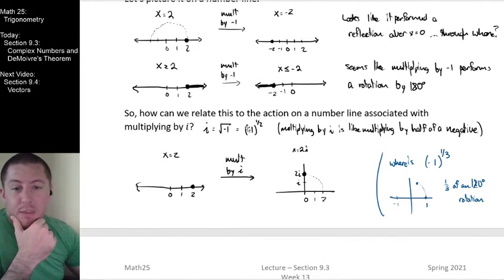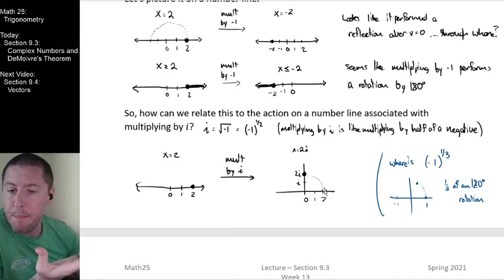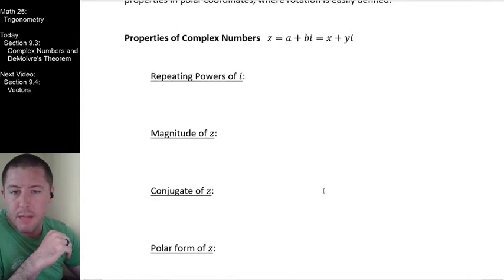Furthermore, you know that -1 to the 1/2 power is the same thing as the square root of -1, which is the same thing as i. And if this did what we're essentially amounting to be a 90-degree rotation, my question is, how many times do you need to multiply by i to get back to where you started? Well, if a 90-degree rotation is what you get by multiplying by i once, then you should need to do 4 total 90-degree rotations to return back to your original number, suggesting to me 4 multiplications by i, or i to the 4th power, should be back to leaving our number alone, not changing anything. That would be just a multiplication by 1.